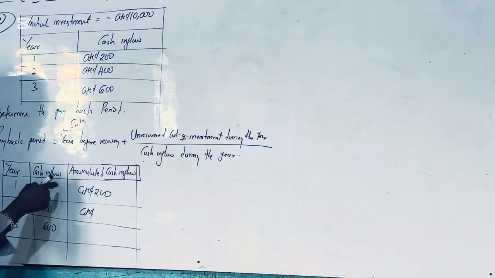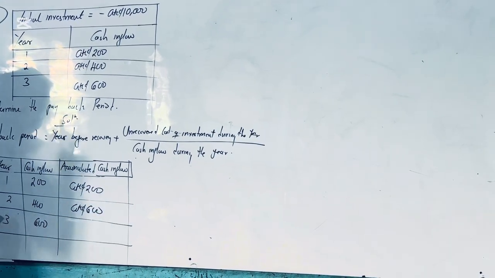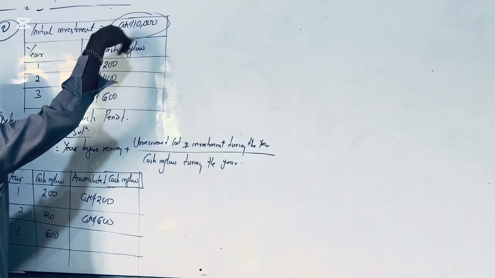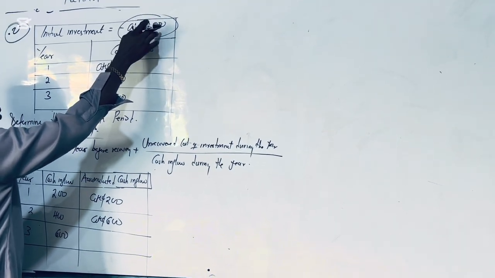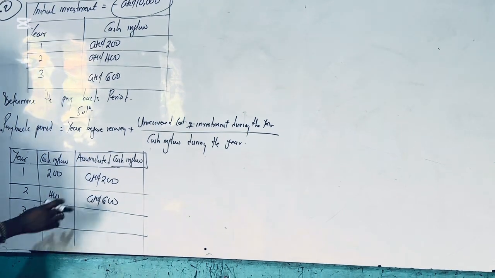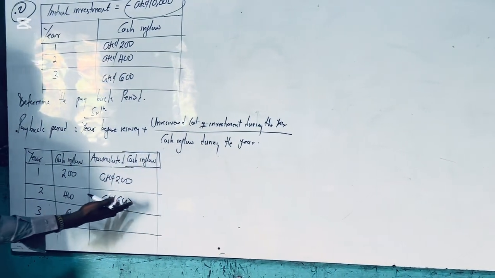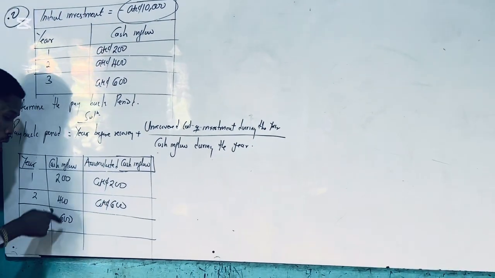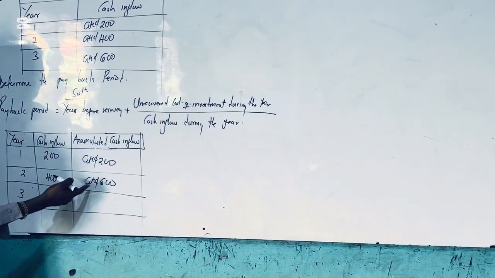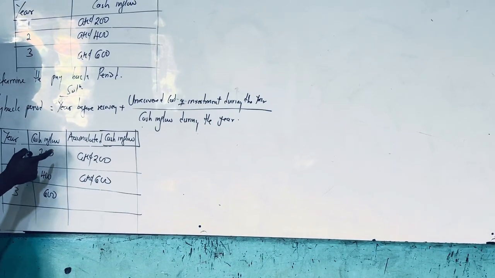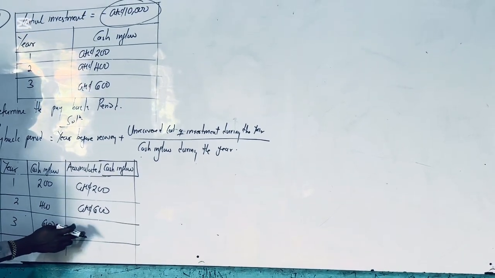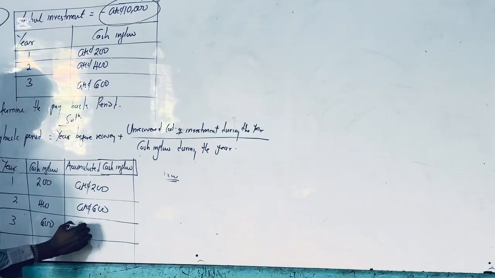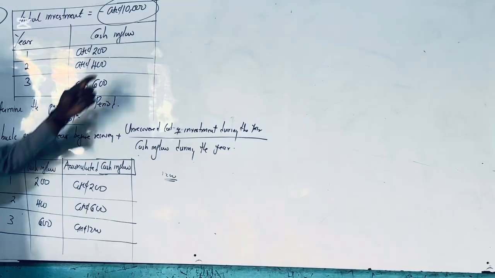Or you can equally add this to this. Then you have 600, while keeping in mind the investment. You must not exceed it, because we are only recovering what we invested. So we say 600, meaning we have 400 more to recover. Now, before you add, you need to do one or two analyses. If I add this 600 to this 600, that is, if I add year 3, it's going to give me 1,200, which does not make sense because we want to recover only a fixed amount.